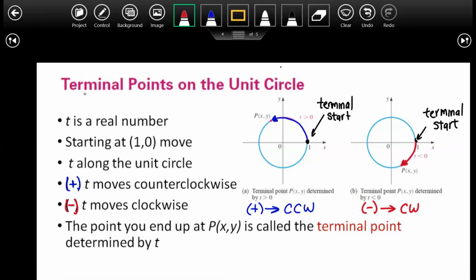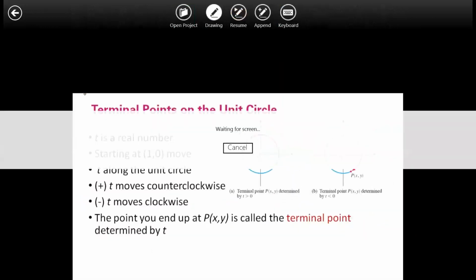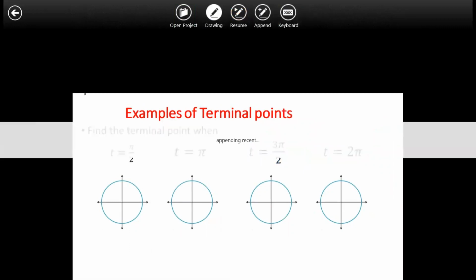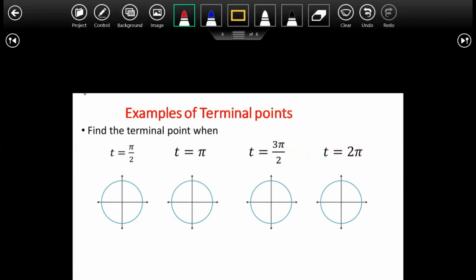Okay, let's look at solving some of these and what type of problems we're going to look at. Copy down these 4. These are the basic ones that you see on your paper. We're going to change up one of them so that they're negative here, and we'll change up this one so that's negative. I'll reference them. Examples of terminal points. And I want you guys to draw a rough graph of these. There's not that much intricateness to it, but I do want you to start seeing how we're finding these terminal points, using T as our reference.